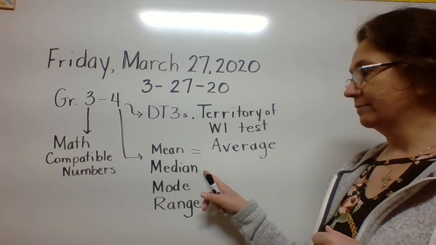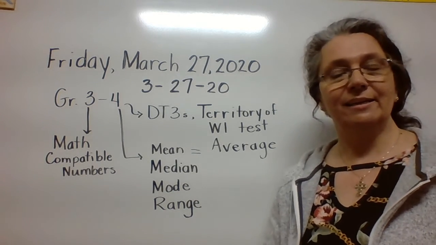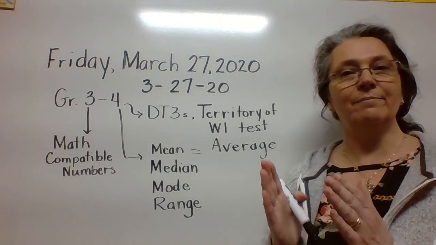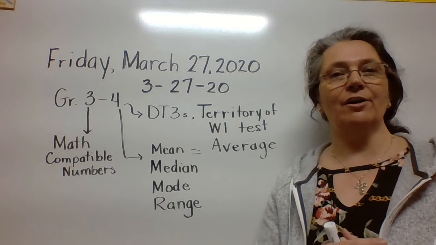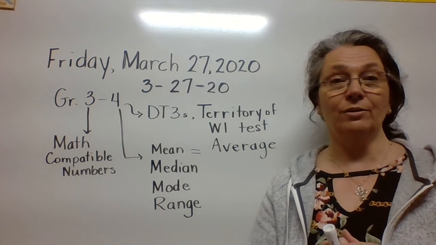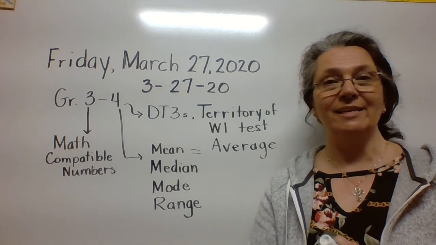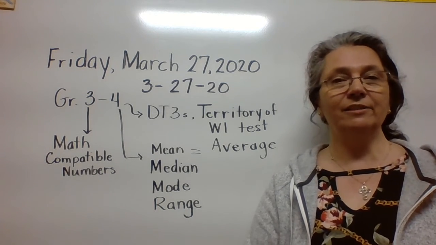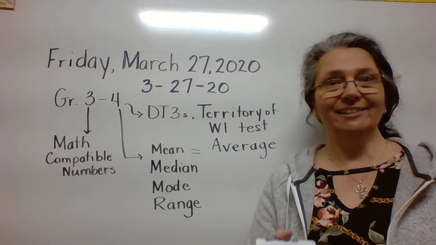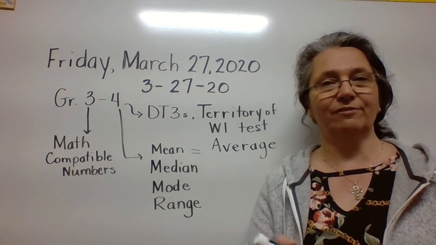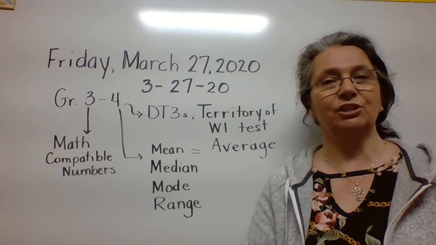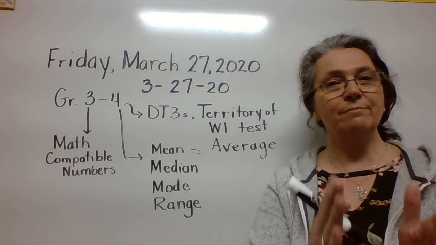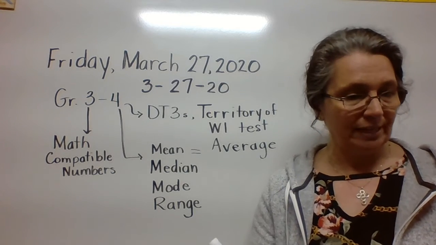The median. The median is in the middle. Okay, the median is in the middle. And you can think if you're driving down Highway 53, or many other busy highways, there's a divider part down the middle, right? That divider part down the middle is called the median, and it's to keep us away from the other side of the traffic that's coming the opposite direction. All right, so the median is what's in the middle of all of the numbers that we have.